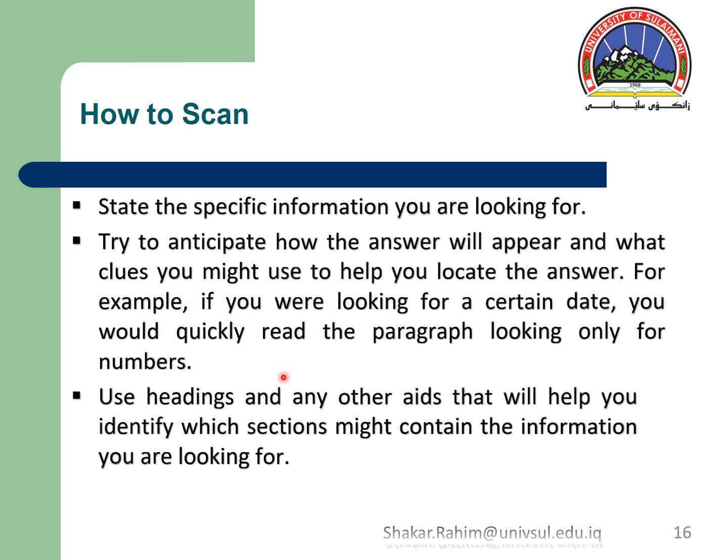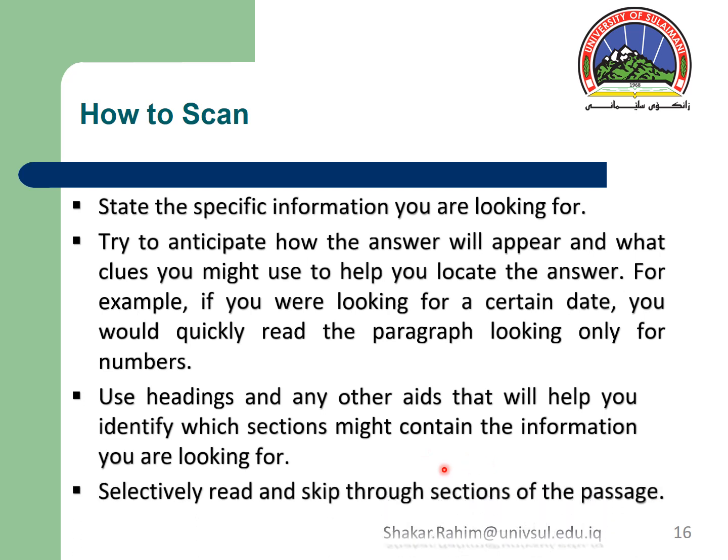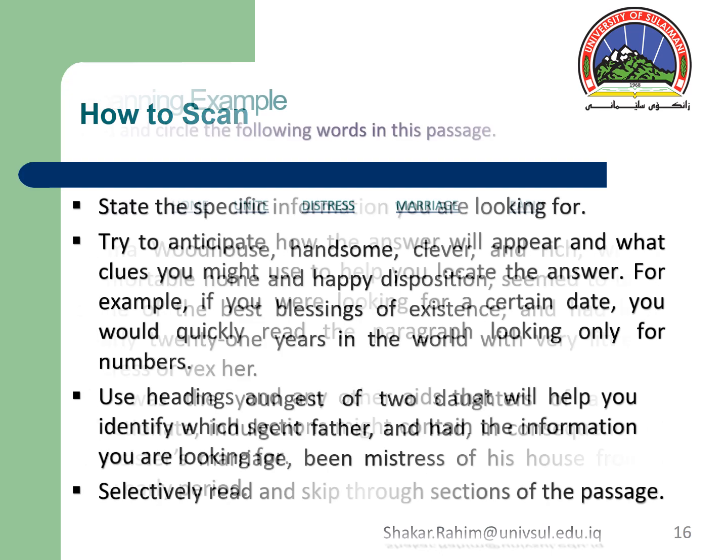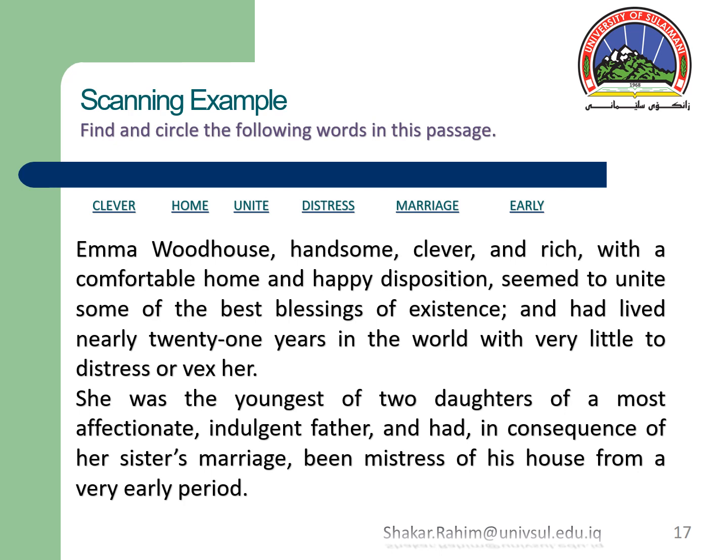These are the strategies that you need to use, and use headings and other aids that will help you to identify which section may contain the information you are looking for, and selectively read and skip through the sections of the passage. So you are free to pick which information, where you search, where you go, but you have to be fast and you have to be smart about which sections you look at. Okay, so this one is scanning.